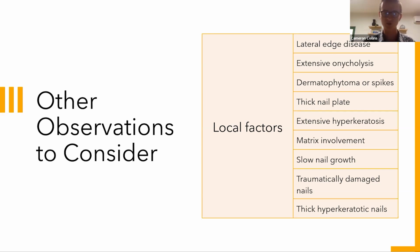And the last one that I want to touch on from an observational perspective is that we want to have a look at other diseases involving the nails. So if there's a coexisting nail disease indicated on our visual examination, such as psoriasis, which we're going to talk to shortly, the response to treatment may be poorer. But really for now, this is just to get you thinking about the types of things that we're looking at beyond whether a patient does have a fungal infection or not.